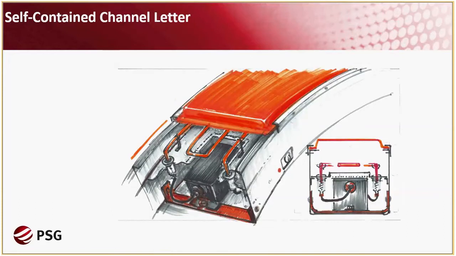This is an example of a sheet metal channel letter that shows the self-contained and enclosed. That transformer would have a little cover for it, and as the law required, you could never put a transformer directly on a sheet metal or 24 or 22 gauge sheet metal. You had to secure it directly onto an angle iron. So that was just an added thing that you had to factor into your design.